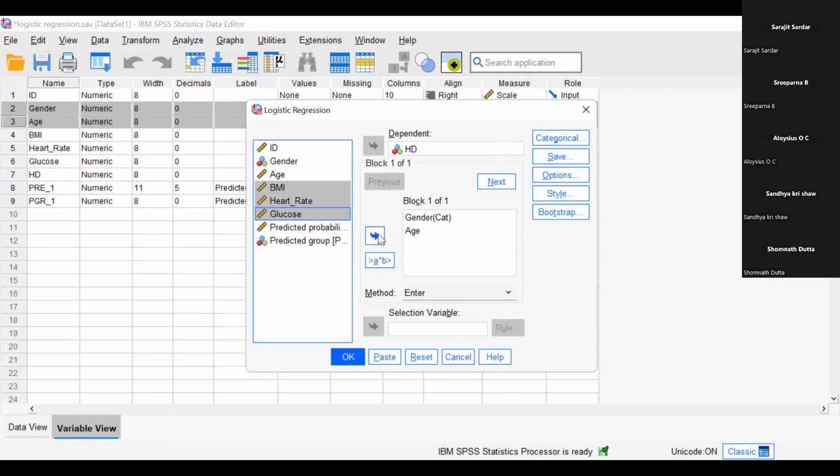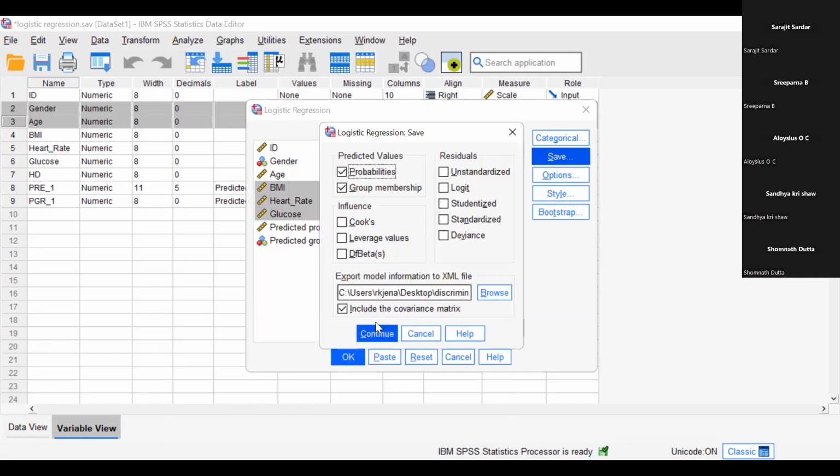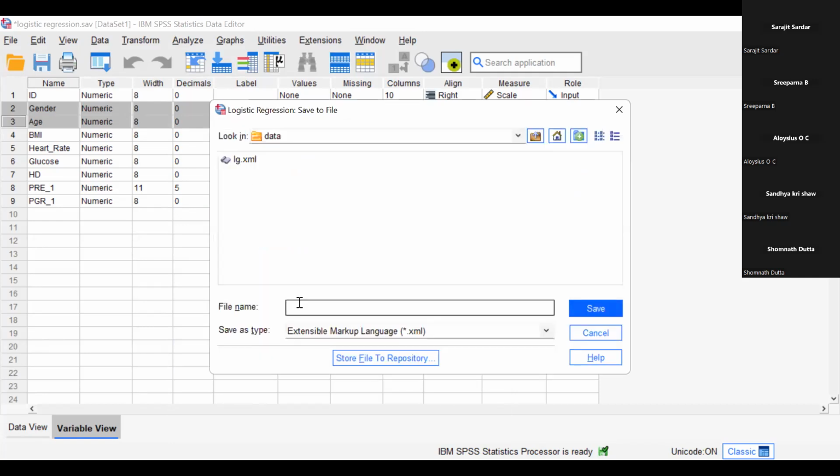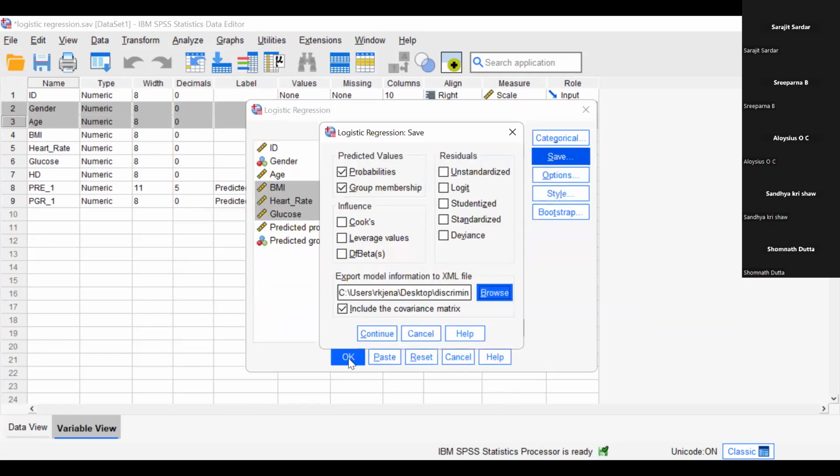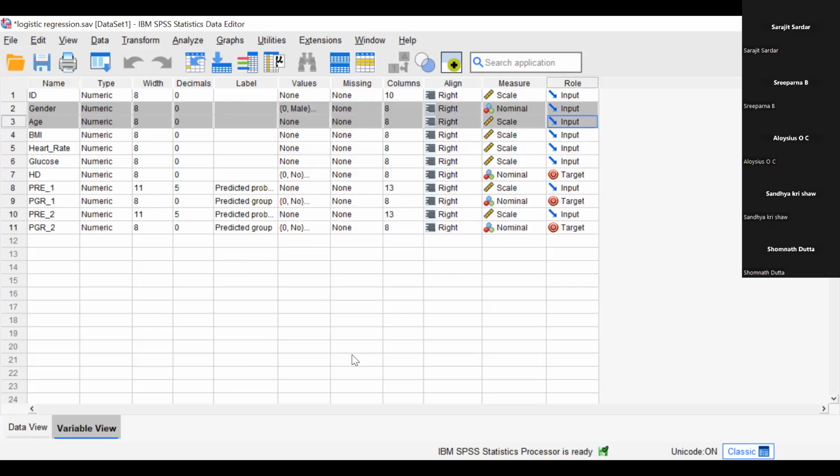I'll keep only these two, and then save the results, in the same file, or let's say in another file, LG1. Continue, and okay. Now all these things are there.